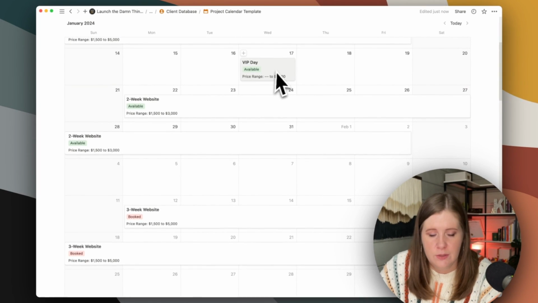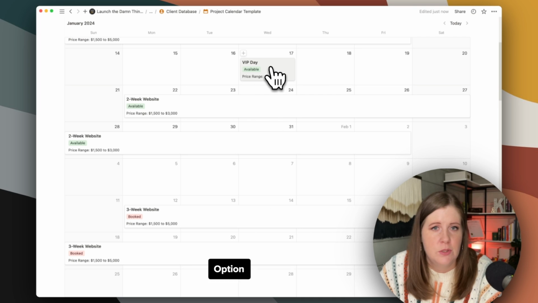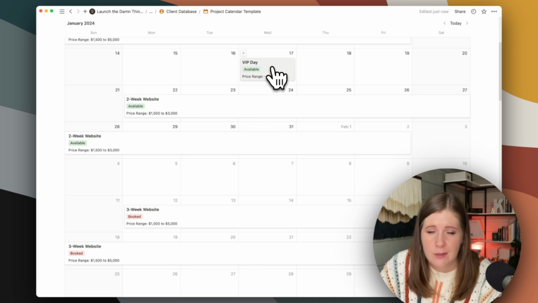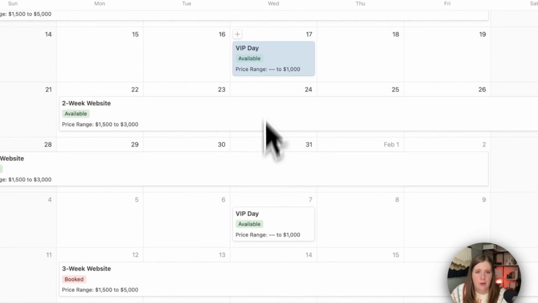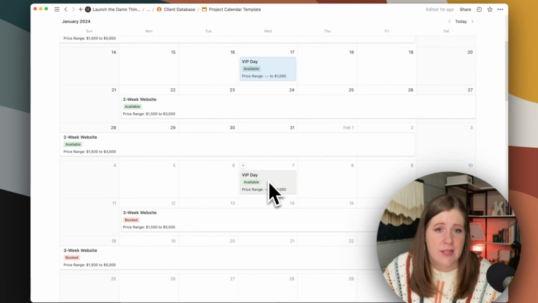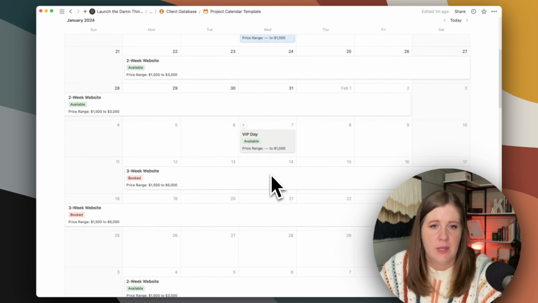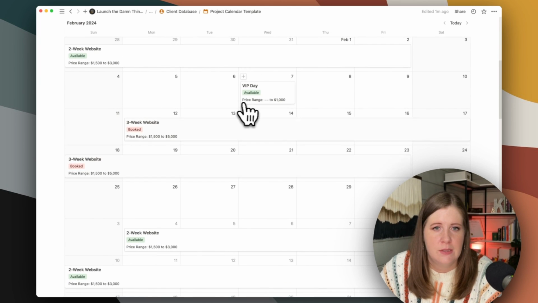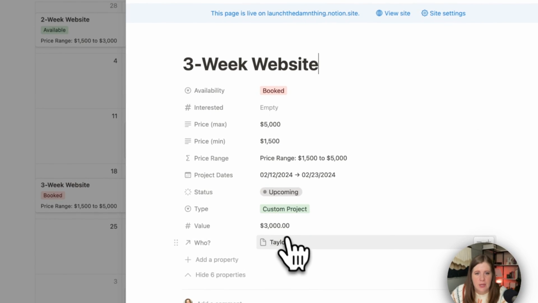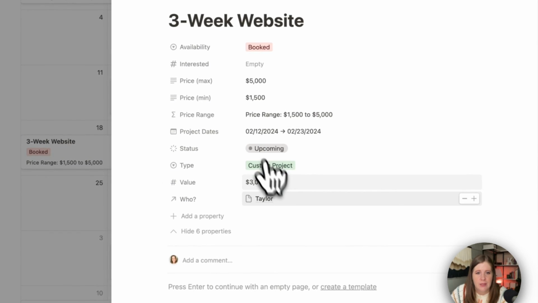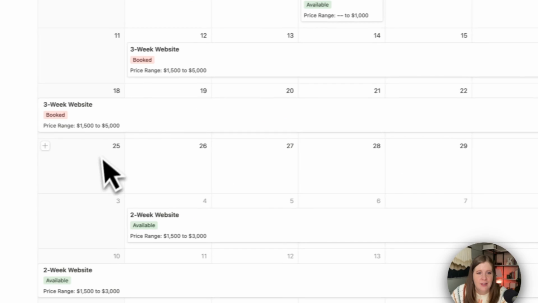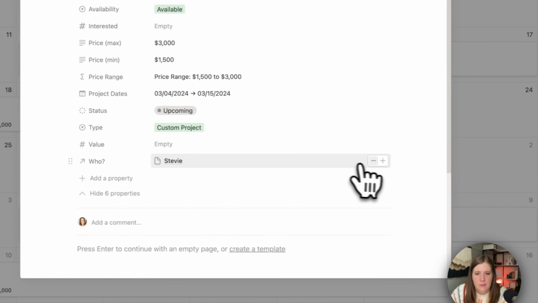So let's grab a copy of this VIP day and make a copy of that down here. To do that with key commands, I'm going to press Option, or I think that's Alt on a PC, on my keyboard, and then I'm going to click and drag and put that on this day. So it has the same properties, but it has a different date. And right now, since no client is attached to it, that's totally fine. I'm going to double check that we get rid of Taylor on this one because she's not booking every single option. So clear that.